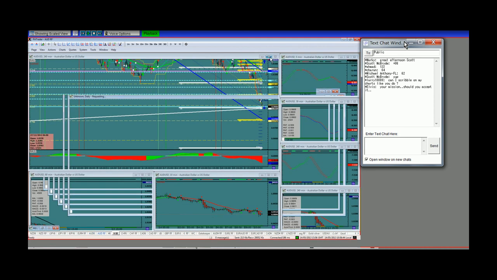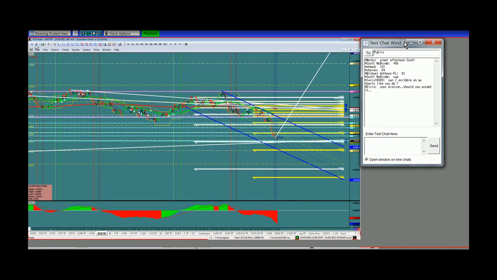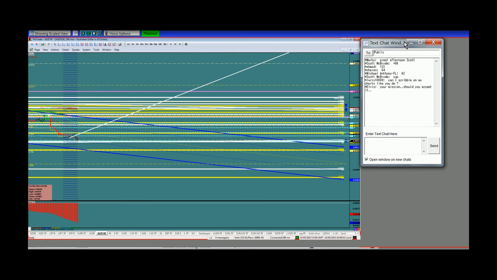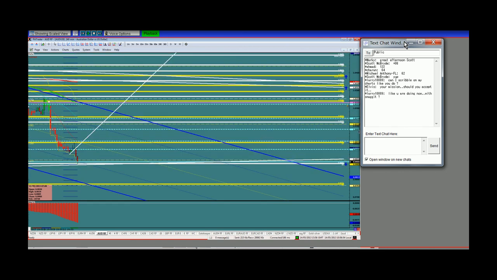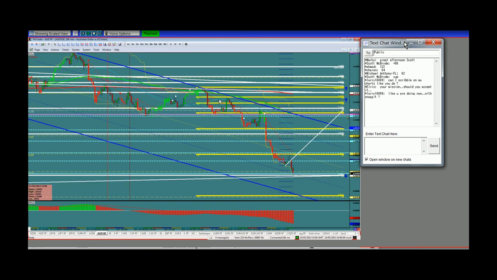Aussie dollar, you know, we need a pullback here, folks. That's just all there is to it. Let me make these bigger. All right, so, you know, structure has told us we got a 1, 2, 3. All right, so what are we looking at next? A 4, right? We got a 1 down, a 2 up, a 3 down, we need a 4 up, and then a 5 down. So we'll look for the 4 up.